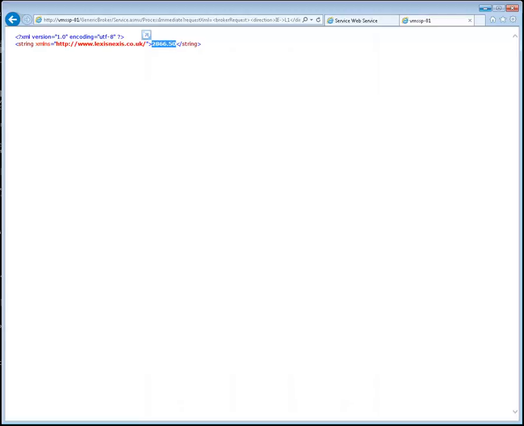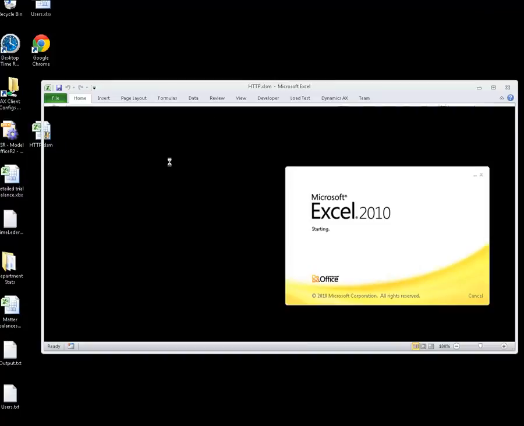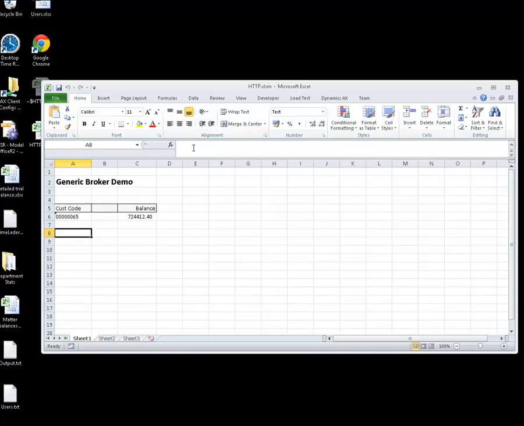Let's extend out this demonstration just to show you the range of possibilities. I have an Excel macro enabled spreadsheet here. Let's go ahead and enable content. Now, this isn't a Visual Studio Tools for Office spreadsheet. We haven't done anything with .NET here. Everything has been done with standard VBA macros.